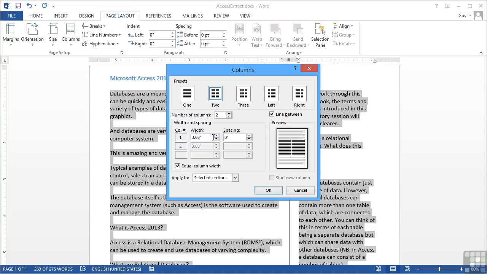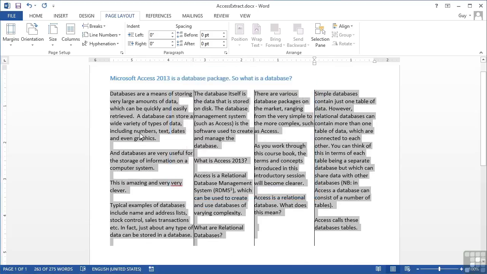In our case of 1 column and it controls the other, if I increment this, let's say 4 columns, equal column width, we can then start adjusting column widths. But notice that as I increase the width of column 1, it takes that extra width away from columns 2, 3 and 4, because you can't make it run wider than the page, so it has to get it from somewhere. So it gets the extra width that you're increasing to from the other columns on the page. So okay, this one has been widened and the other three have then been narrowed.